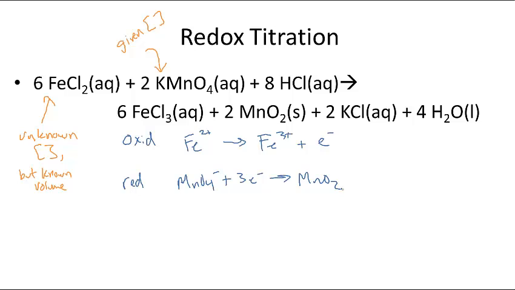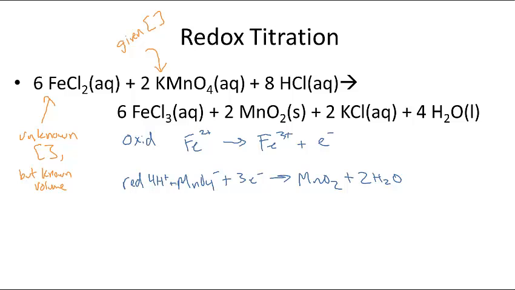All right, because I want to move on, this is what you should have gotten for the oxidation half reaction. Just Fe2+ makes Fe3+, and it gives away an electron. For the reduction, you should have had MnO4- plus 3 electrons makes MnO2. Now, here's where I said it gets complicated. I guess I'll do this one quickly. If you guys just did this, we're fine. But if you were going to balance it totally, you would add 2 waters onto this side to balance the oxygens. Then you'd add 4 H+ on this side to balance the hydrogens. Then you're good. But you do not need to know how to do that.